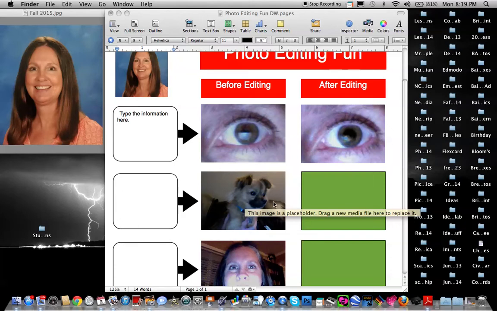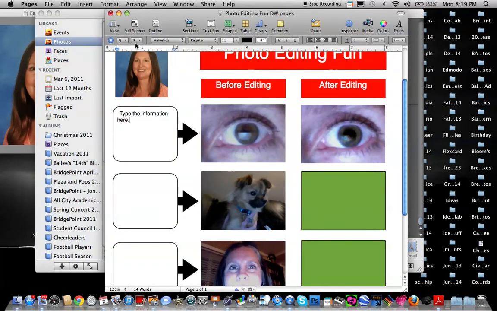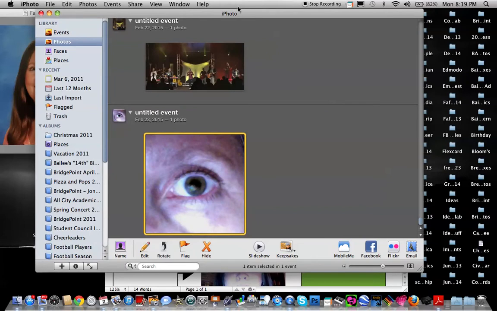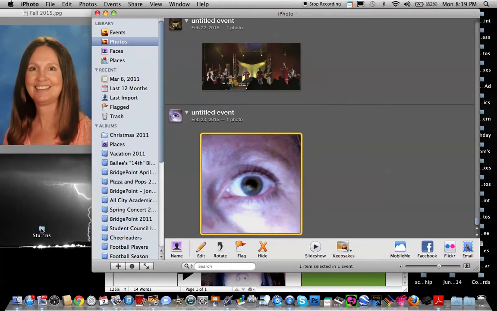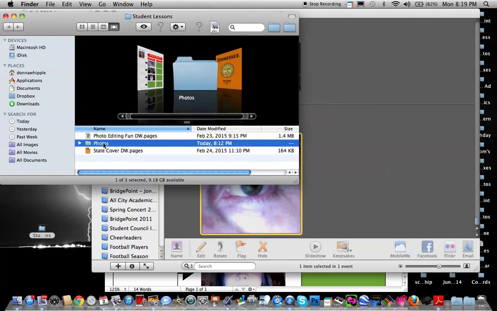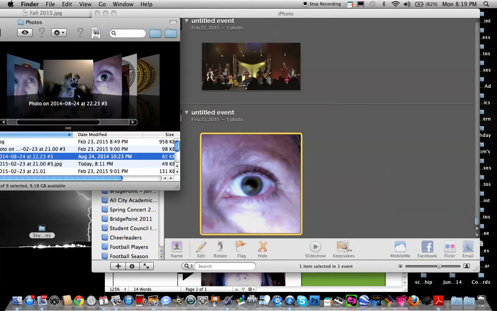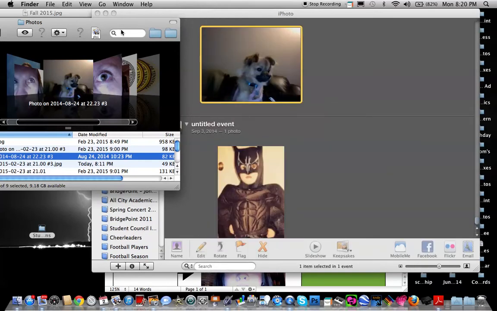So now our next step, we're going to go down here and we're going to open iPhoto again. Okay, and once we have iPhoto open, we're going to open our student folder, which again you can find on your desktop. I'm going to open that up, and then I'm going to open the file folder with my photos. This time I'm going to find my second picture. Okay, and once I find that picture, I'm going to click and drag it into iPhoto into the gray area like we did the last time.